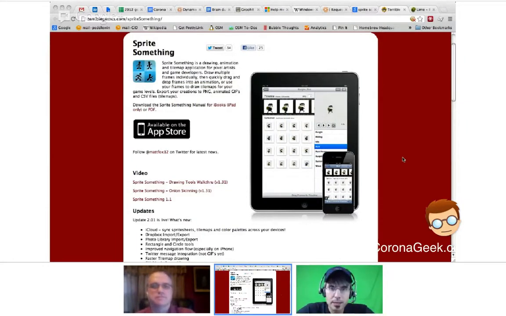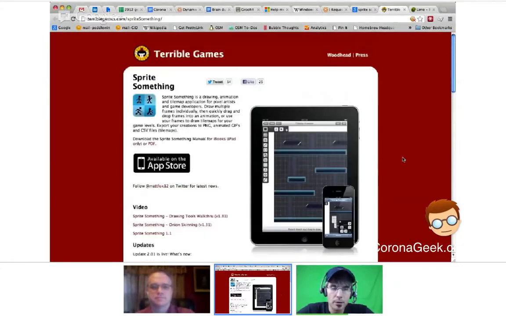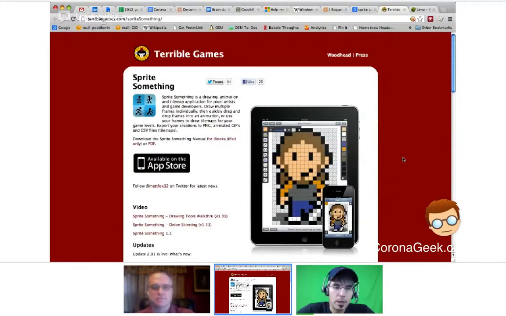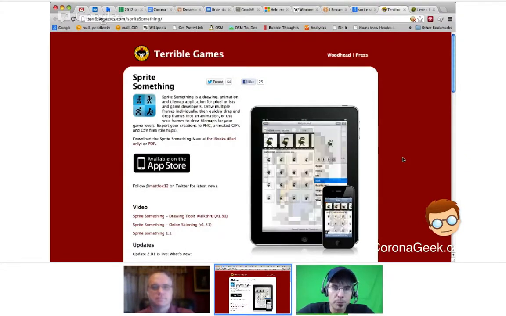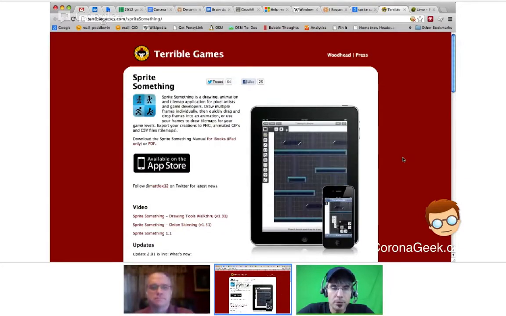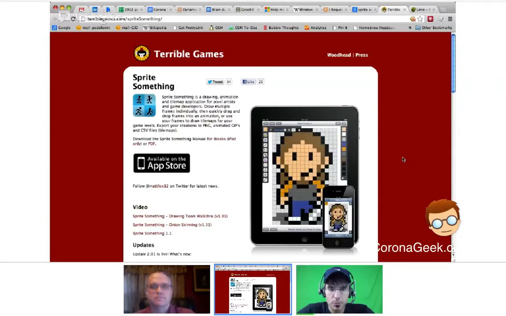But anyway, I came across this app called Sprite something that allows you to create sprite sheets. You can create individual sprites. You can create entire sprite sheets. You can create an animated version of your stuff. So if you want to have a GIF or something like that, or some little movie that you can export, and everything happens right there on the device. And it works either on the iPad or the iPhone. So it's a universal app, which I think is pretty cool. I mean, for your dollars, being able to download it once and have it in both places is kind of cool.